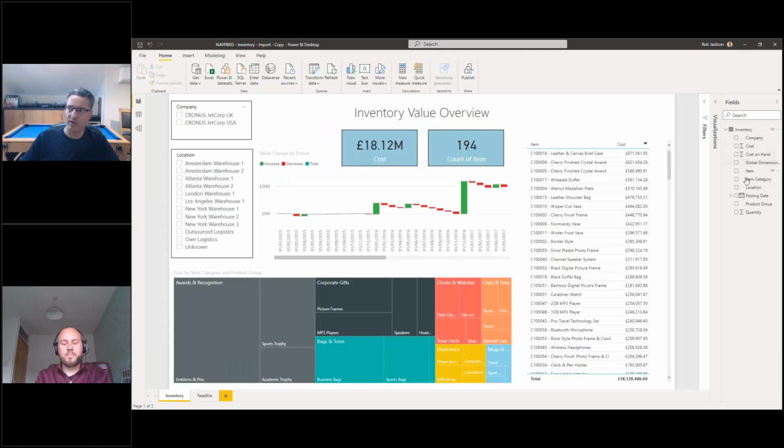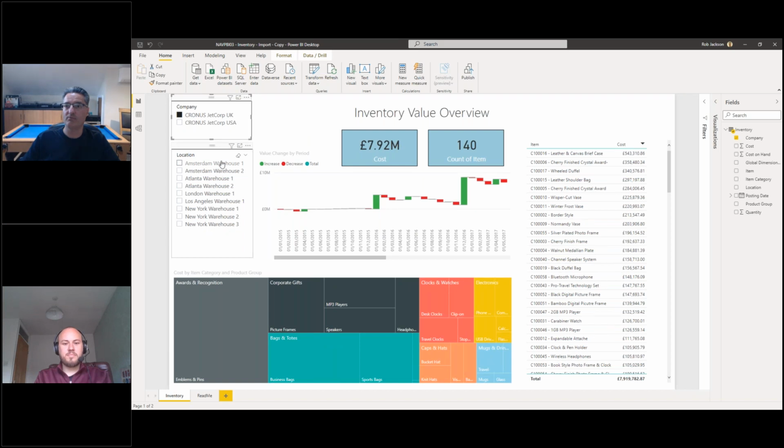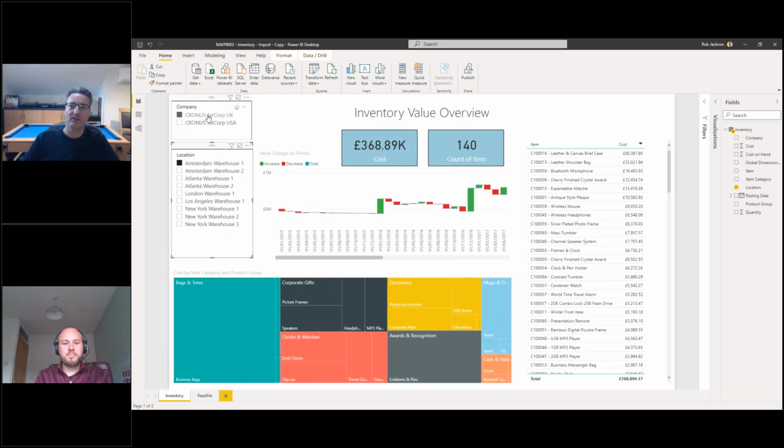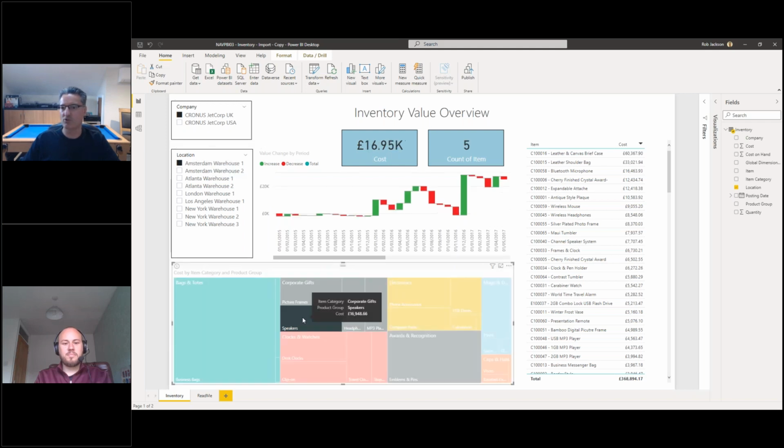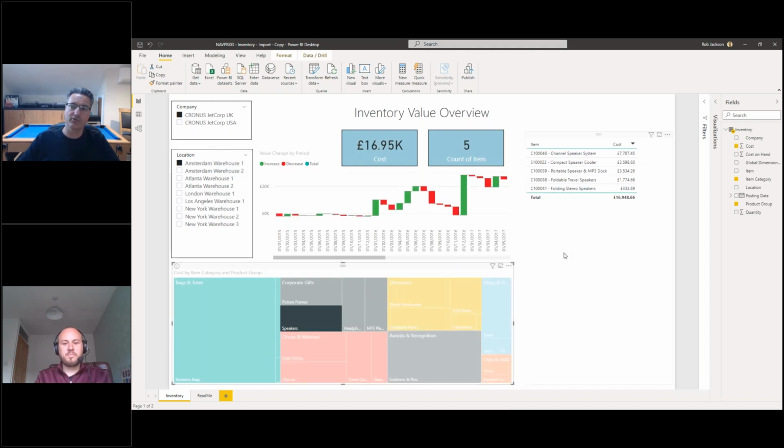Okay, so what you've got here is a subset of the fields that I've chosen for this dashboard from that data model that's been built. Now this gives me pretty much instantaneous reactions when I click, for example, if I want to see what is the stock in my Amsterdam warehouse at the moment, show me the stock just for a certain product group.